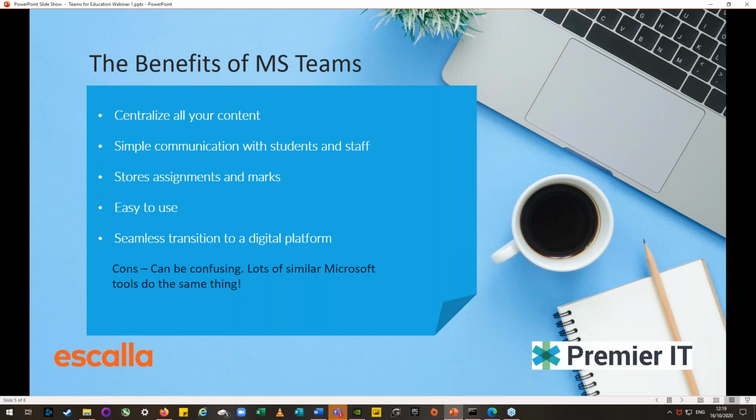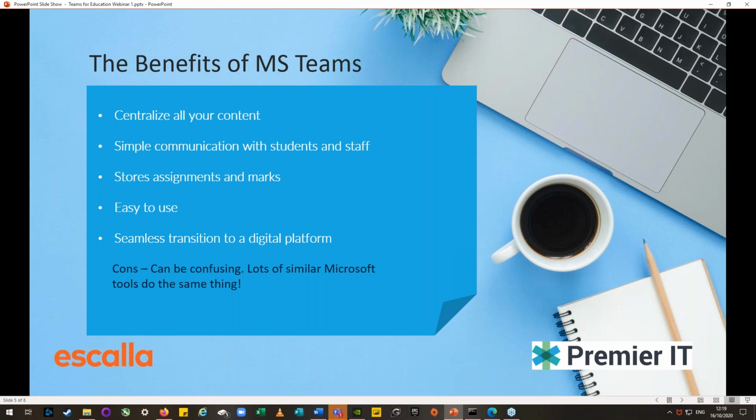It allows for simple communication with students and staff. So you can also create staff teams. You can also start a conversation or a one-on-one video chat or messaging chat with a student. Again, depending on the school, some schools have this feature switched on, some have it switched off. But if you need to meet with a student, you can do that via Teams for Education. You can also have a classroom session. So if you've got like 20 students in the classroom, you can very easily set up a meeting with them and teach the session that you're going to want to teach.